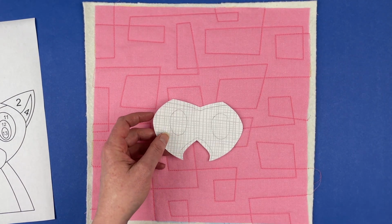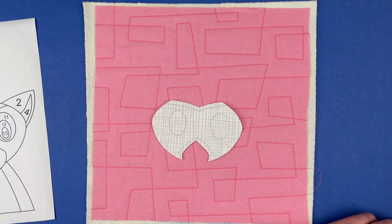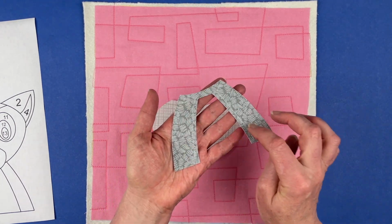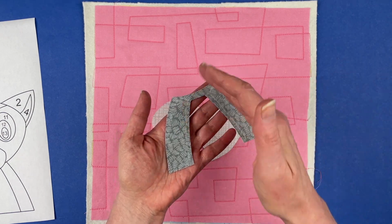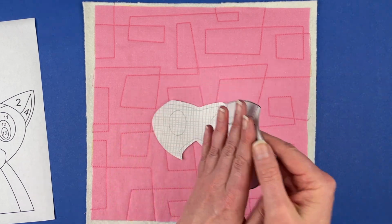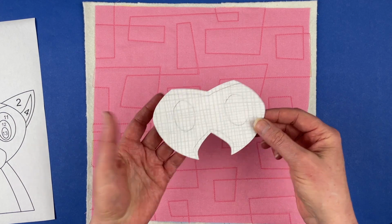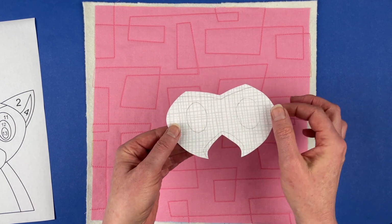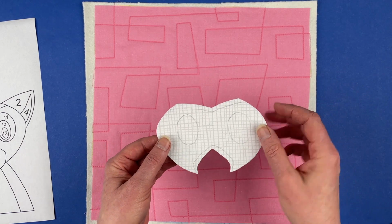For anything that is darker fabric, dark enough, I use a chalk line, just a chalk pencil to make those lines. But this one has a lot of white in it because lemurs have a lot of white on them. And so for those places, I used just a pencil, just a number 2 pencil.